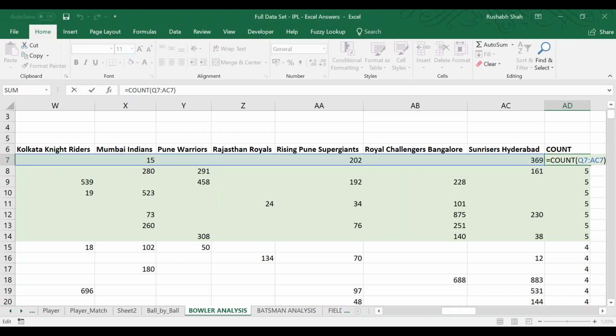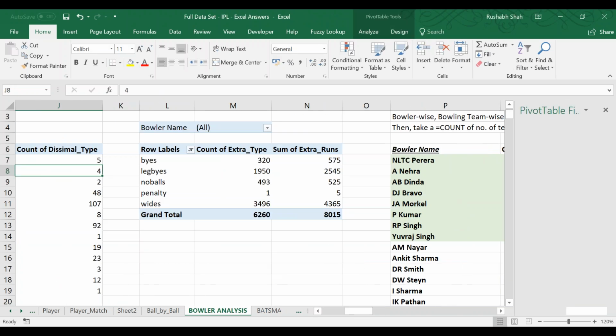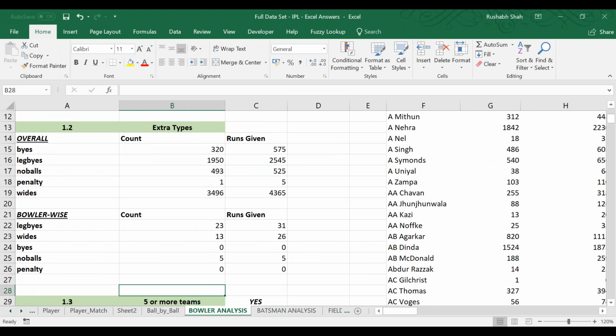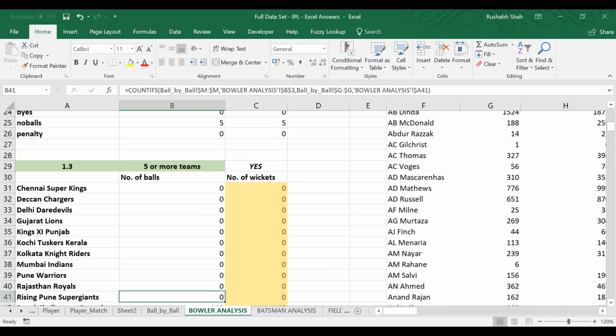Sure, left side. Which one only would you want? Which one do you want?